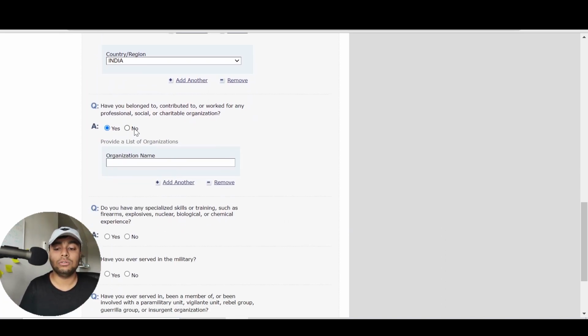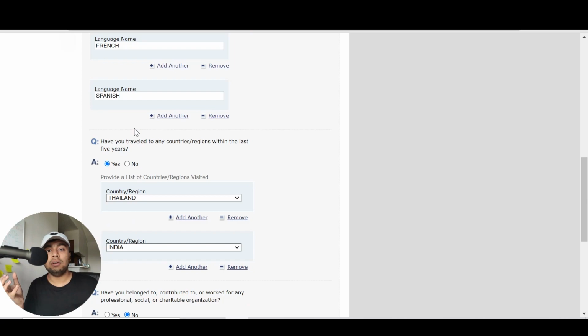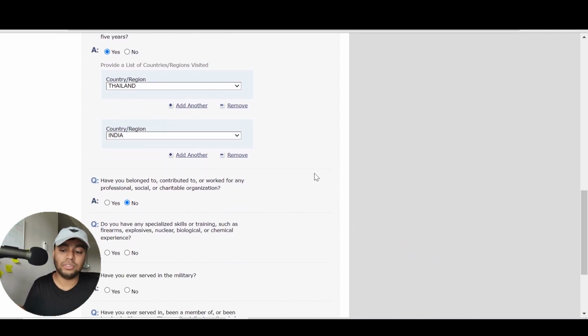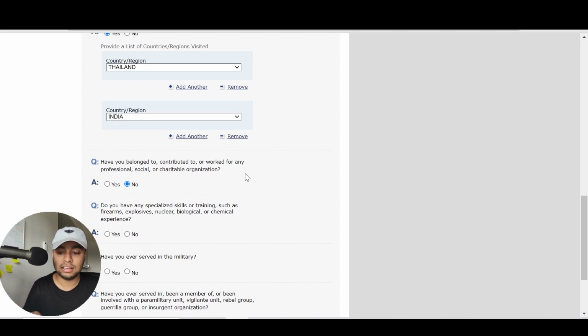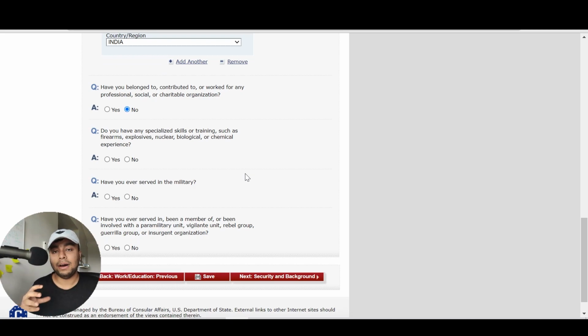However, the reason I'm going through such a huge context is because if you were part of a not so official organization and did some work, say you worked for an hour 5 years back, you probably do not need to input the details here. But use your own discretion because it depends on a case by case basis. Do remember that professional, social, or charitable organizations here actually mean official big organizations, not those small organizations that you and I probably do not make the radar. But again, it depends on individual cases.